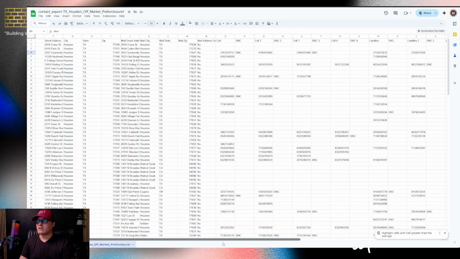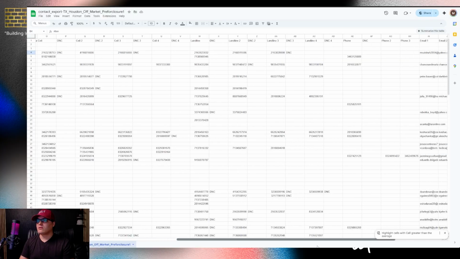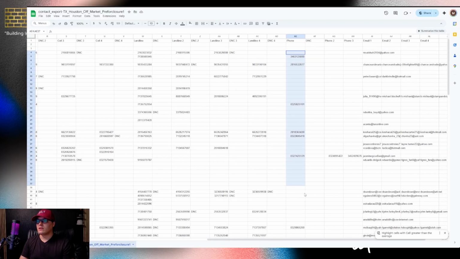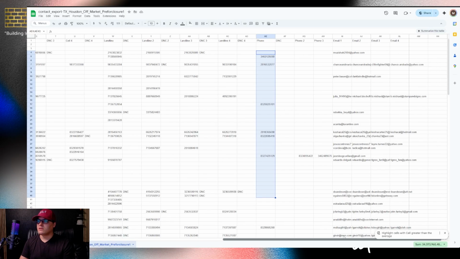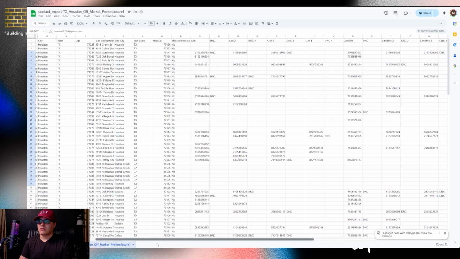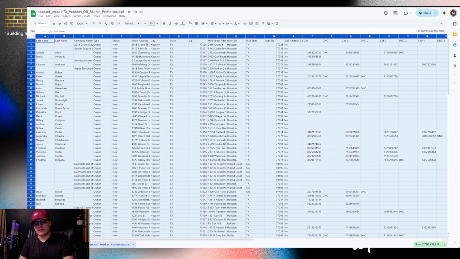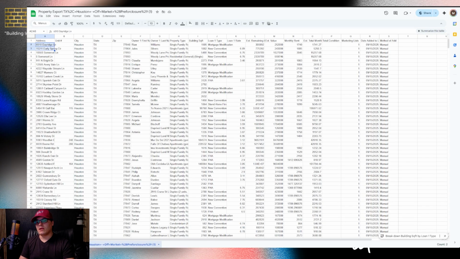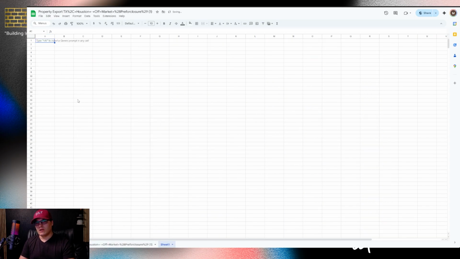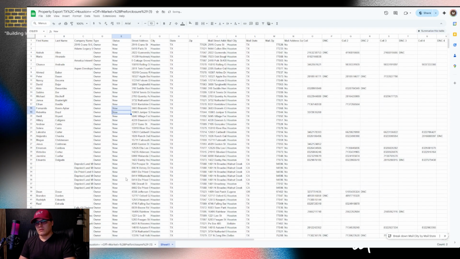So let's first look at the data real quick. Here it gives us a direct phone right here that we can use, phone 1, and it gives you a direct email. Let me see if it merges it. What we truly care about is just, do they have a phone number? Do they have an email, right? And this is again where I say it gets complicated. So what I'm going to do is select all this data, right? I'm going to select all of it. I'm going to copy it over to this other, which is our main, right? And I'm just going to keep it sheet 1, and I'm just going to paste it, right?